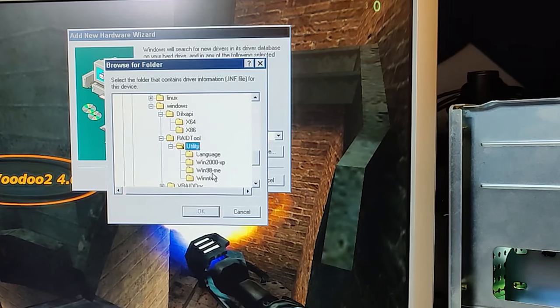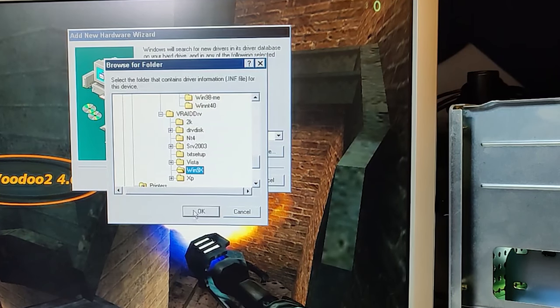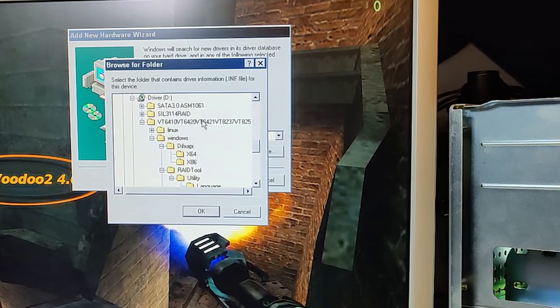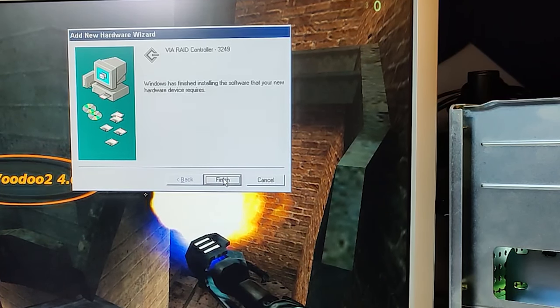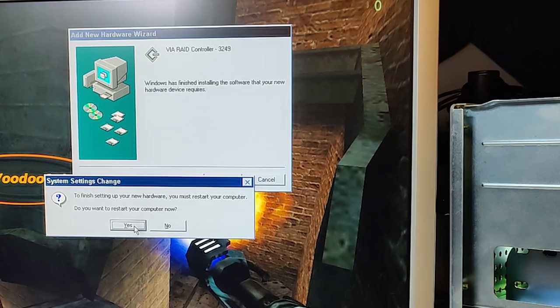So let's see here. Still no drivers there. Yeah, we got a black OK button. That's a good sign. So let's try to install the VRAID driver in the folder with the name of all the chipsets. Okay, let's see if this works. Okay, it accepts it, so let's continue. Nice, it now says the VIA RAID controller 3249. Let's continue. Okay, once a restart, let's give it one.